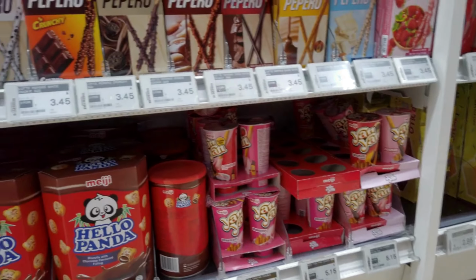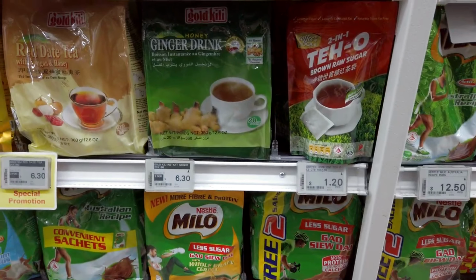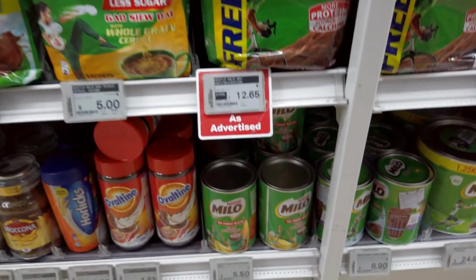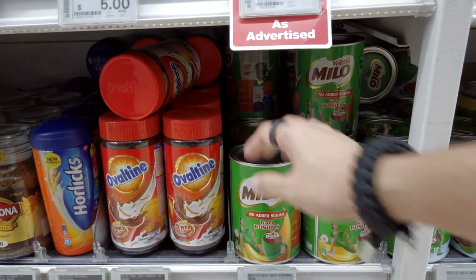And this is one of those really irritating times in life when there was something that you don't need and you see it everywhere all the time, and when you finally want to get it, you just can't find it anywhere. That's this bloody Redondo wafer sticks. So I was honestly tempted to just buy a tin can of Milo, but I don't drink Milo and I'm thinking, yeah, it's gonna be such a hassle to kind of remove all the Milo powder and store it somewhere else, clean up the can, yada yada yada.